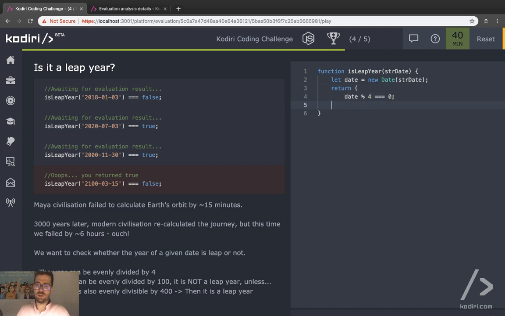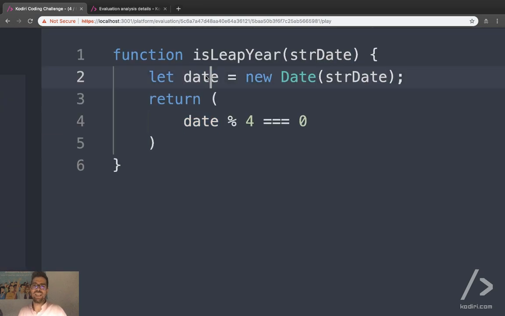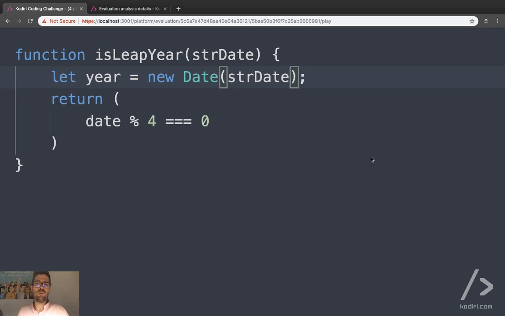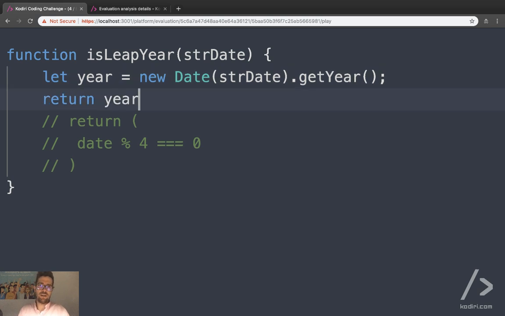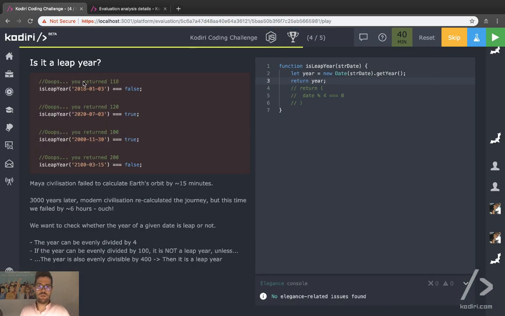Because there are multiple conditions, let's check them all. So the year, actually, and that's wrong, sorry. Why is that wrong? Because we are not even checking the year, right? We're checking the date. That doesn't make any sense. So let's create a variable year. How do you get the year out of a date? No, wrong. It's not get year. No. Let's have a look, guys. Look at what happens if I type return year. Let's see what that returns. Ooh.